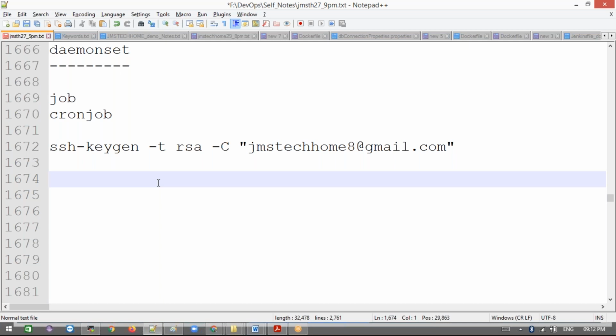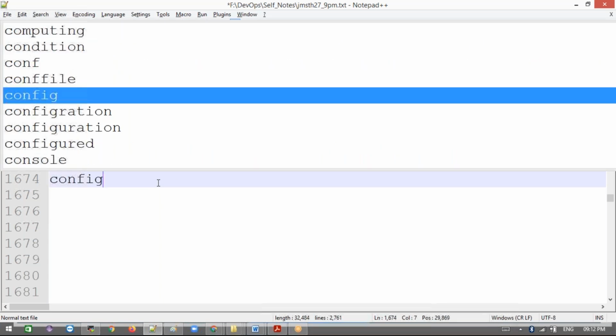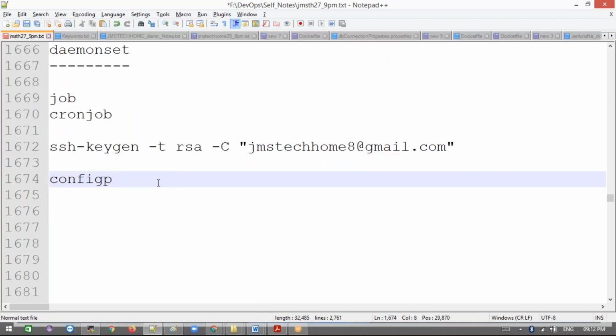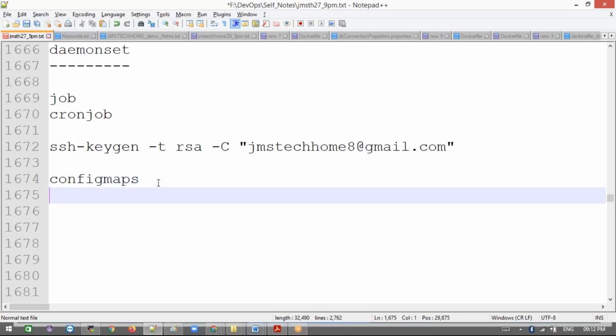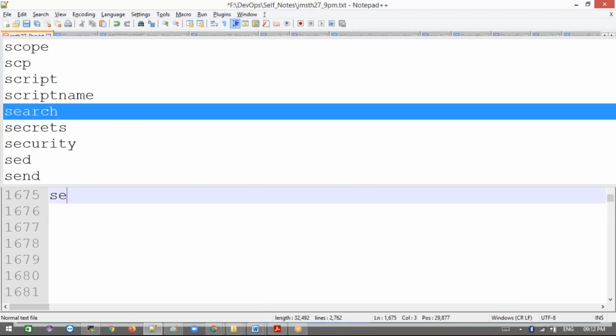I've written the document and I'll share that, and I will take some classes for this Kubernetes one more week. Not only your batch, all the batches. I stopped at the same point in the previous batches also. I need to add a couple of things like config maps, and secrets. I already discussed them, but I didn't discuss them in this batch, right?